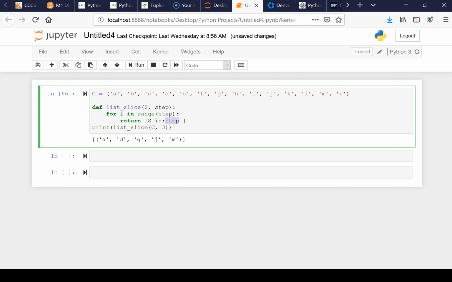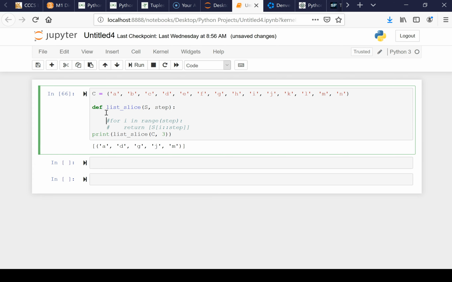So in order to get all of them, we can do just one line of code, which is pretty crazy. So I through step, for I in range step.